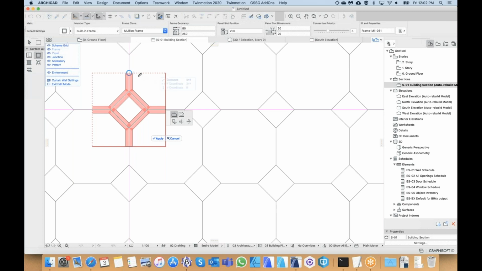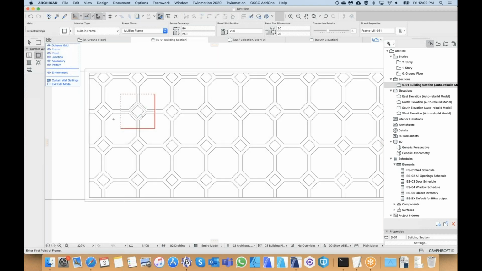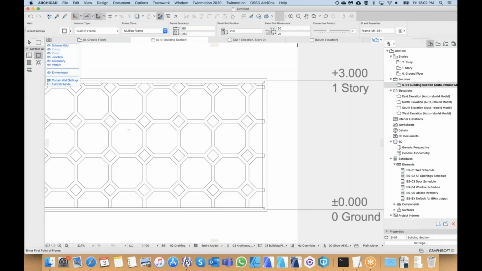Once you've aligned these edges to the ends of the frames, we then hit apply, so we lock in that pattern. Now I can see that pattern that I drew being repeated over this entire curtain wall.